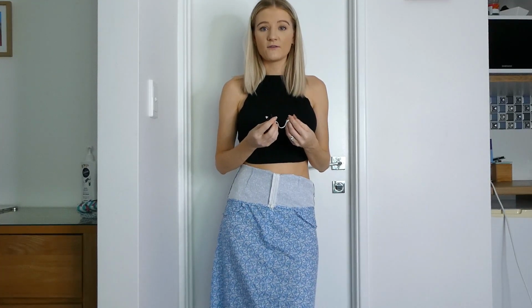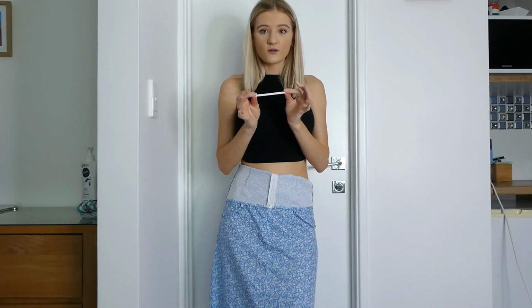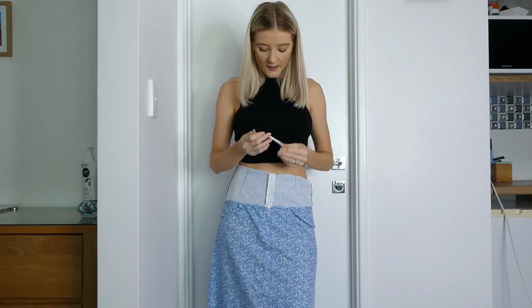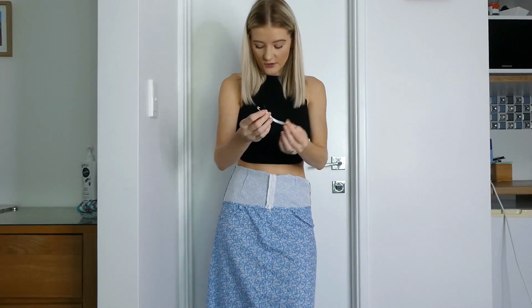Now it's not going to be the prettiest fix. It's going to look way better from the front than it will from the back, but if you're looking for a really quick fix, this is probably your best option. So elastic, shoelace, ribbon, whatever it may be. If you use something that's quite long, you will need to tie a little bow in it. But basically put 2 safety pins on either side of the elastic or shoelace or whatever it is you're using.